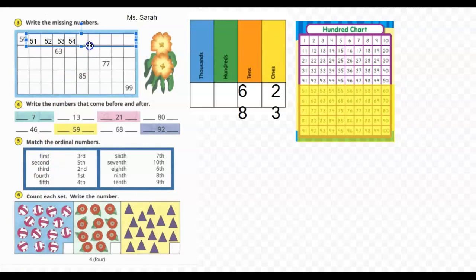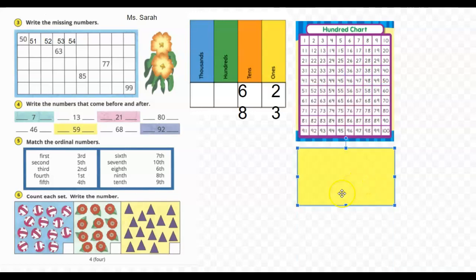All right, so if you are back with us, then that means you have filled in your chart up here and you are moving down to this section. This is the same section we did in the last lesson. You're going to get to where you're pros at this. Write the numbers that come before and after. So, what number's before 7? Just the number right before. 6. What number's right after 7? 8, right? 6, 7, 8. Okay, so same thing here. You're going to pause the video and you're going to complete this.